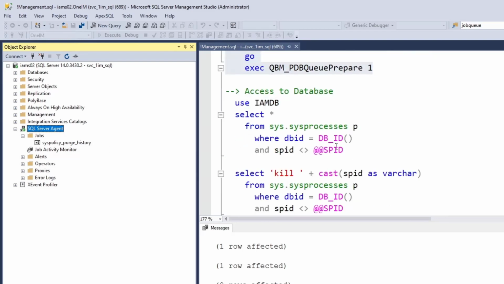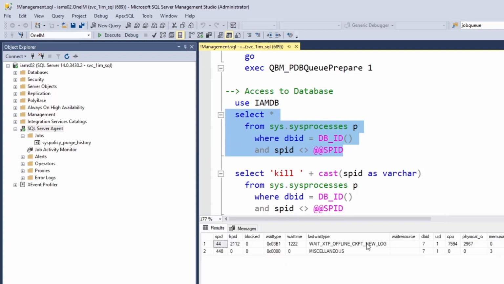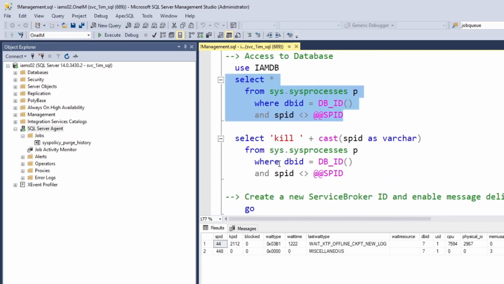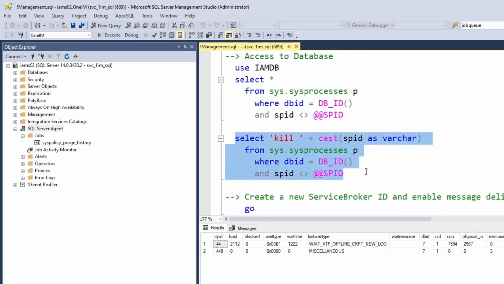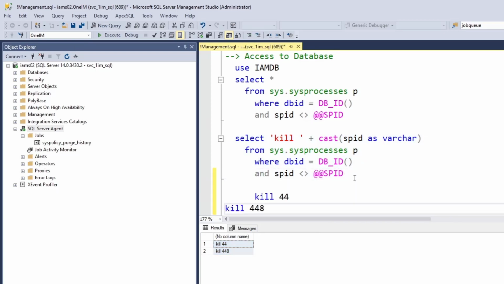With that, you can look into the database again and figure out if there are some users left. And what you will see there is two users left. One of them, of course, is a system user. The other one is the connection I have to the database right now. To get rid of all of them and to ensure that this happens, I use exactly the same statement, inserting a kill command in front. Here it is. I copy all of these things and add these commands to my script.